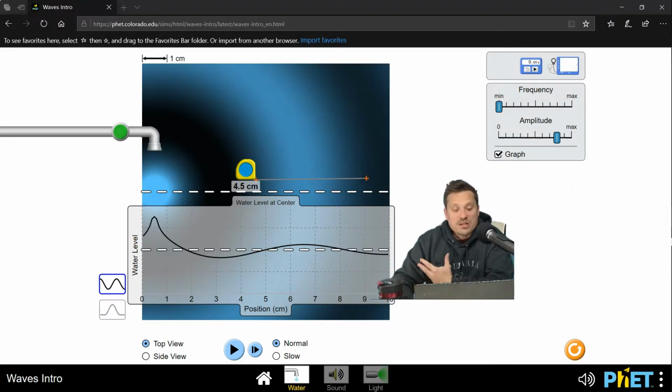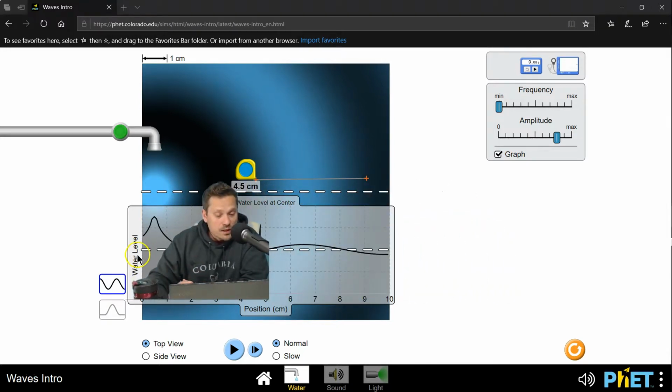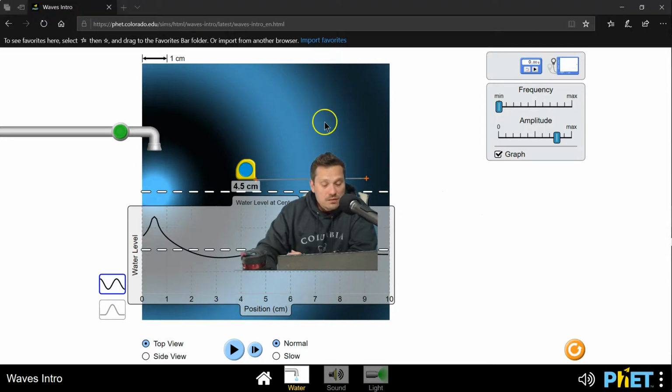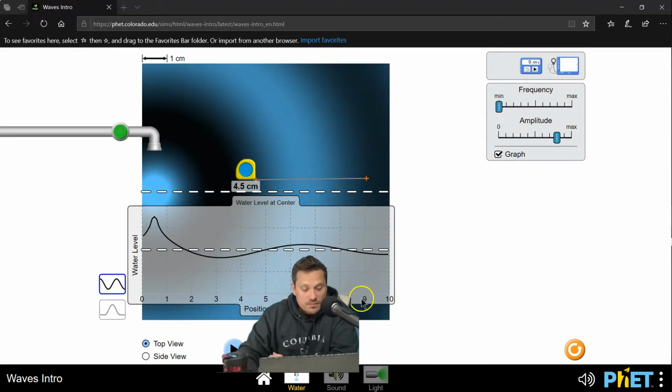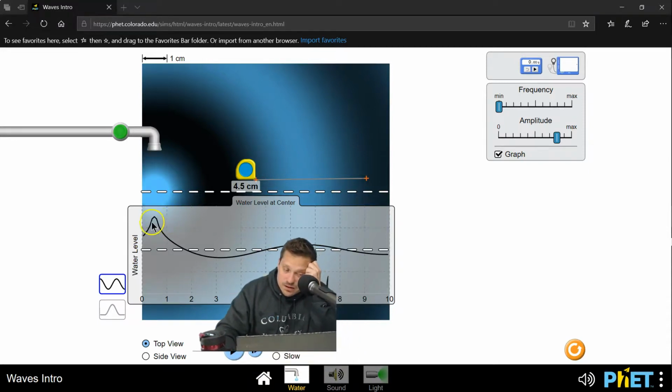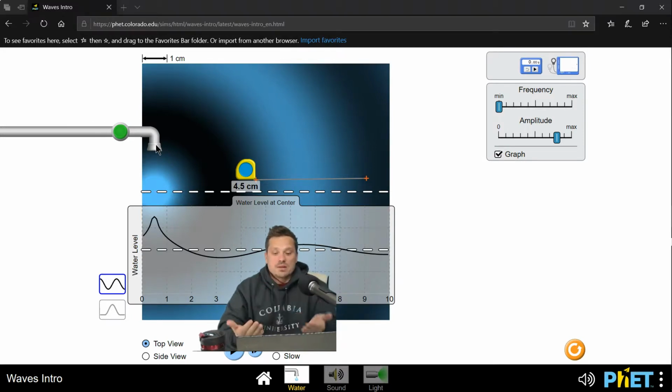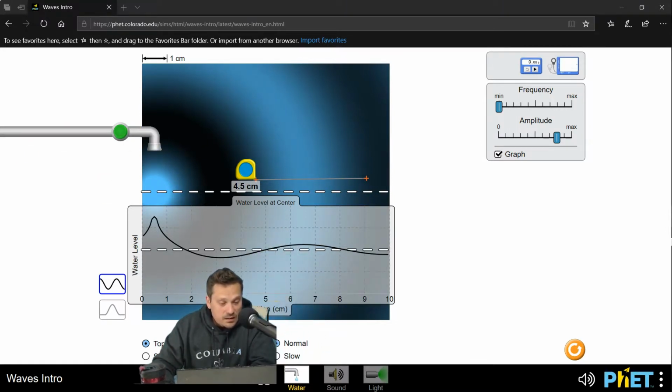So what is this graph measuring for us? Here, as you can see, it says water level. And then across the bottom, it says position. So what this is doing is telling you the water level at a given position, okay? Now, this graph is kind of frozen in time for a second, but we can still tell the following: for example, you see this water level is high here. And notice there's no drop coming out of the little pipe. Now think about how real water behaves, right? When the drop strikes the water, it makes the water go down a little bit. And then when no drop is striking, the water begins to level back out, correct? Sometimes up a little bit. So that's why this graph right here is peaked.